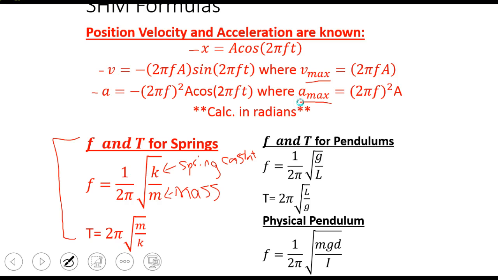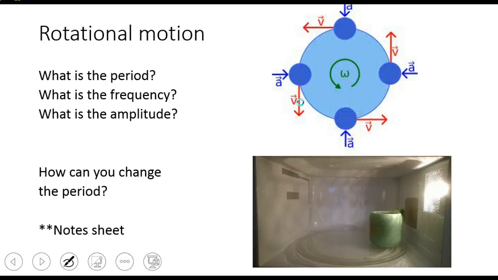No problem. Alright, and then last but not least, we've got rotational motion, and this one is interesting, but it's not as intuitive as, you know, pendulums and springs, because, well, where the heck is the starting position, right? It's not something that swings back and forth and kind of has this neutral ground. This is a top view of rotational motion, and this is a side view of rotational motion. And so what is the period, what is the frequency, and what is the amplitude?